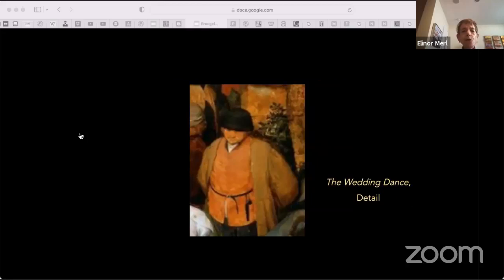Now notice the lone man in the extreme right foreground wearing a black cap, looking down with a very slight smile on his face. Because he's alone, some scholars say that this is in fact Bruegel himself looking at the world in a sort of wry attitude. This is the favored position, but there's also a lone man in a red cap on the left leaning against a tree, and no one has identified him.